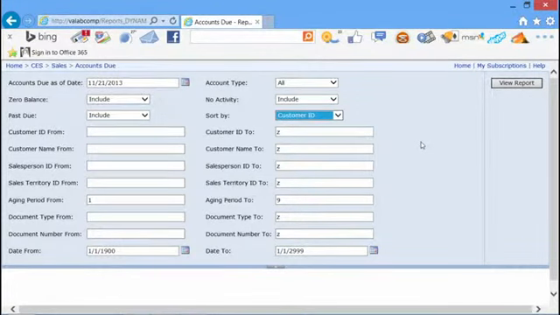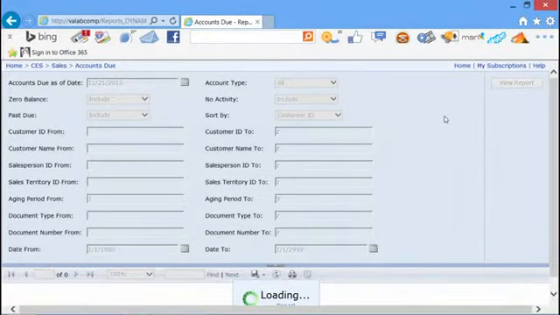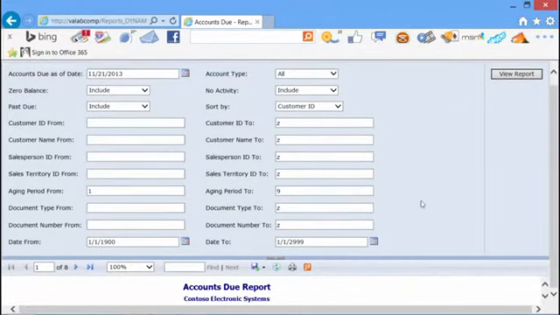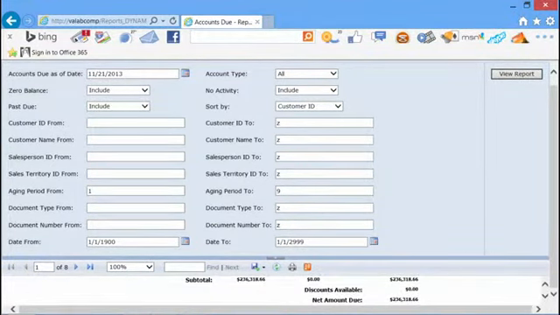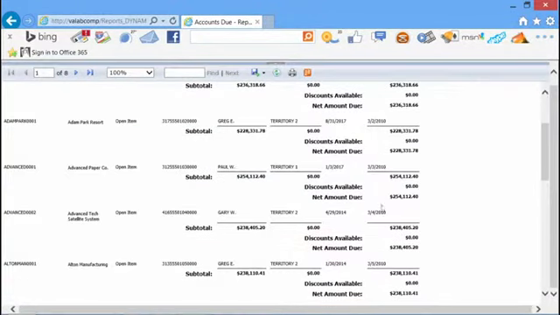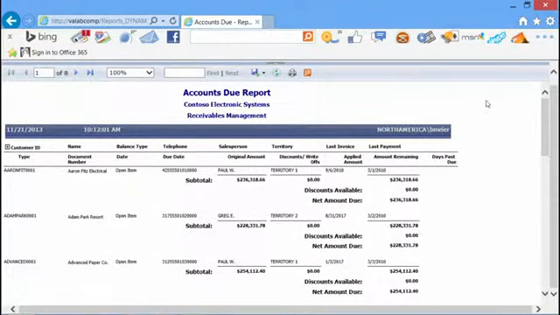Basically, we took the most commonly used Report Writer reports, the top 75 of those, and re-architected them to make them SQL Reporting Services reports. So if I select my parameter and select View, it'll launch the report. In this case, I may or may not have any data available, and it looks like I have a few things available for this report. I'll hide my parameter, and now we've got the accounts due report.